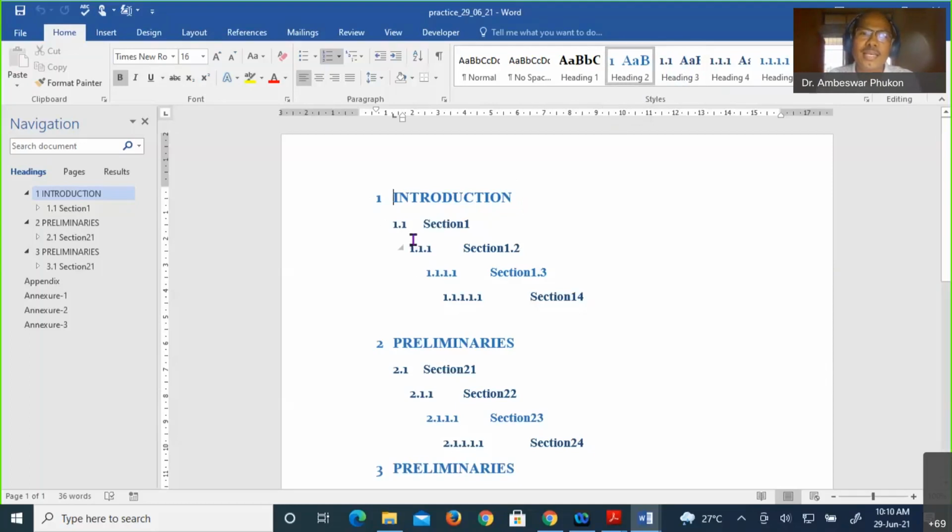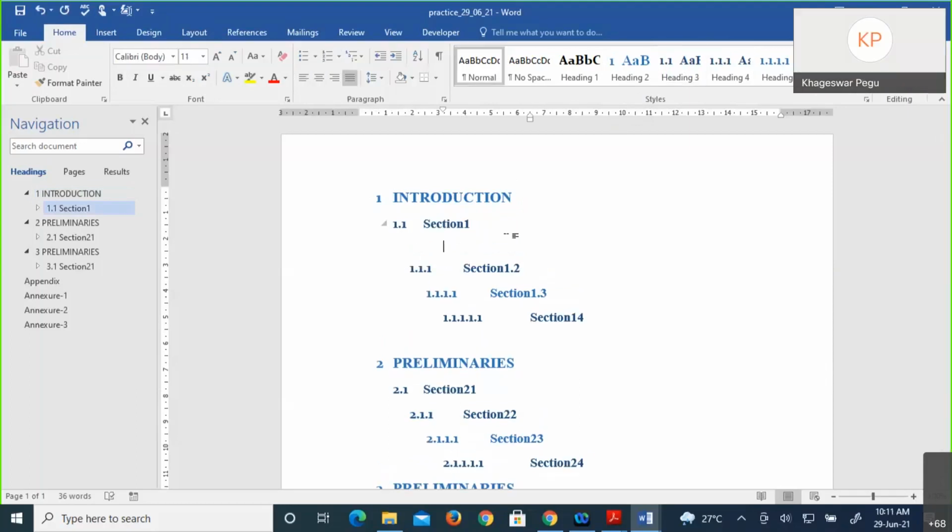For that purpose, you first keep the cursor in one place here. It is not necessary that you keep it here; you can keep the cursor here, here, here. This equation number will generate according to the section, so it does not matter. First keep the cursor here and then go to the reference section.